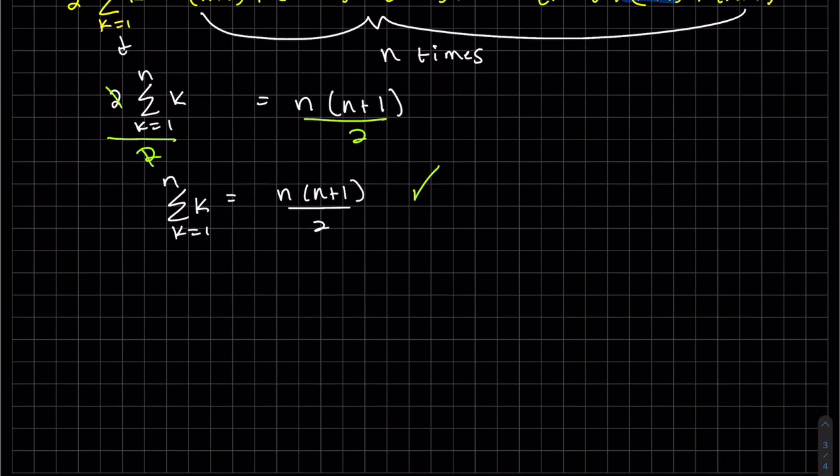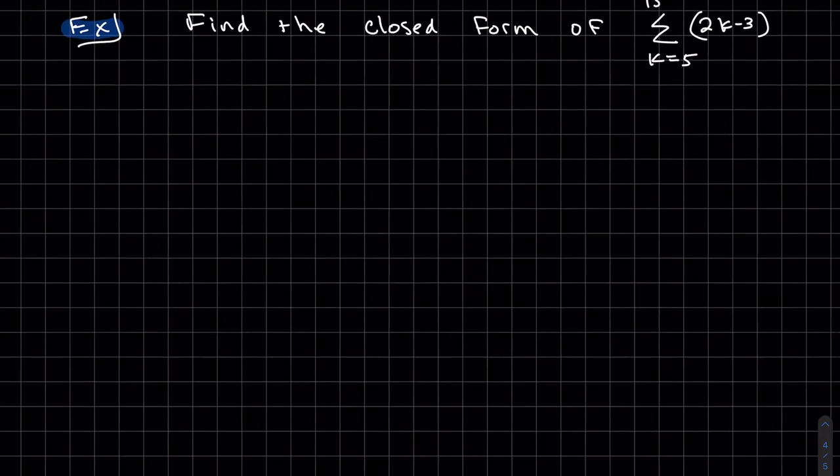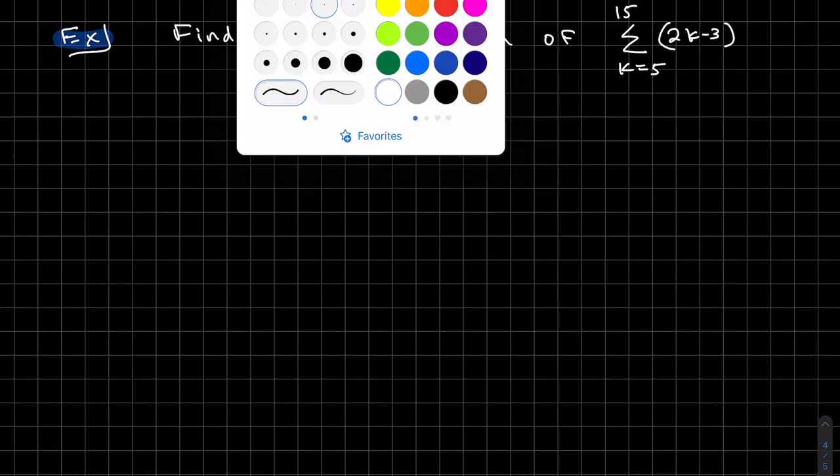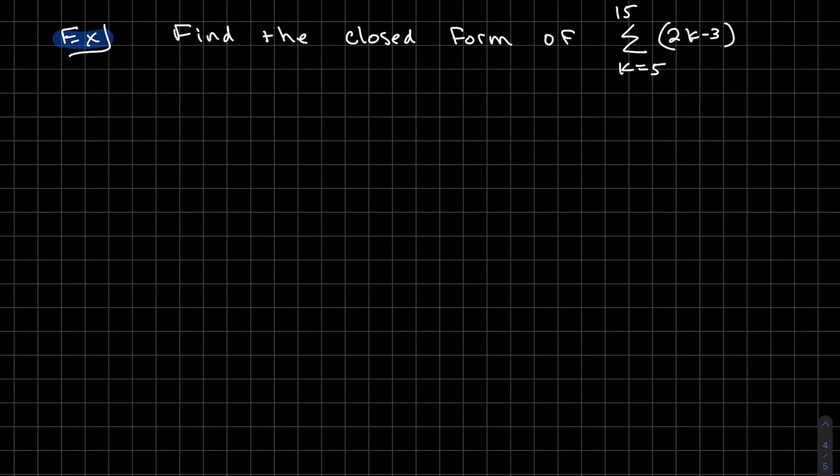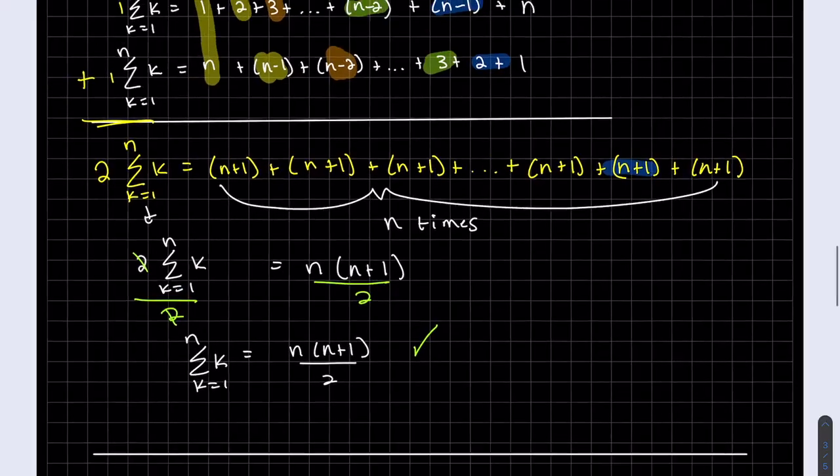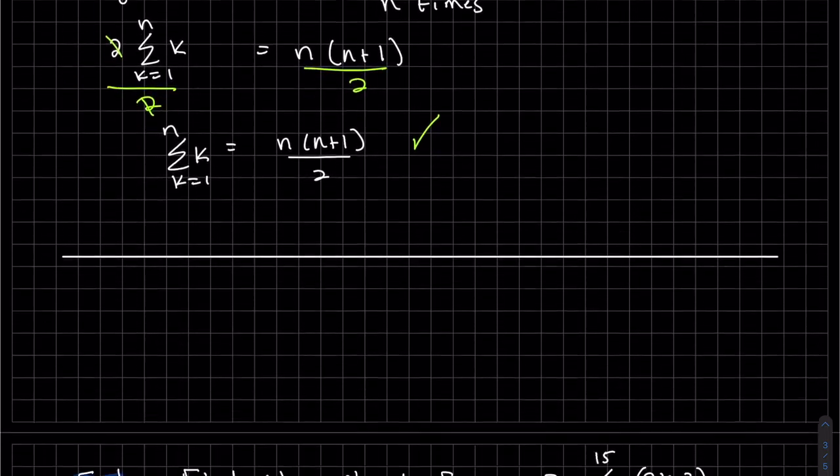Let's do an example. So we want to find the closed form of this. We're going to have to use the formula that one of the formulas that we've found, but not right away. We're going to use the theorems that we've come across also. So we're going to go ahead and just change the index right away to one. Because if we're going to be using those formulas, the index starts with one.